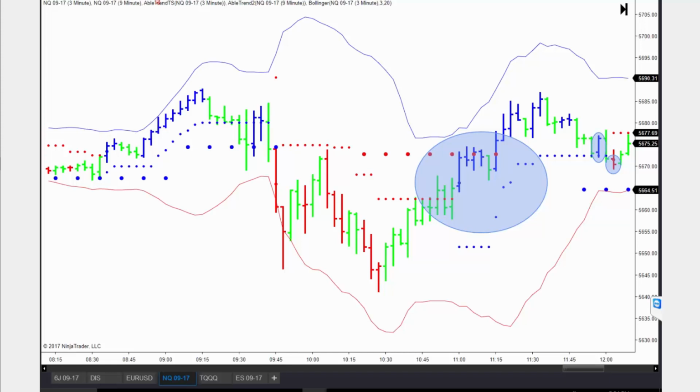Here was a really nice trade. There's a perfect buy signal right there. Everything is blue, blue bar. You have blue support below. The 3-minute says there's a nice invisible wall of support. The 9-minute is saying you've got a nice invisible wall of support to stop it from going any further lower, and there's no red dot above. Perfect. And it did go higher.